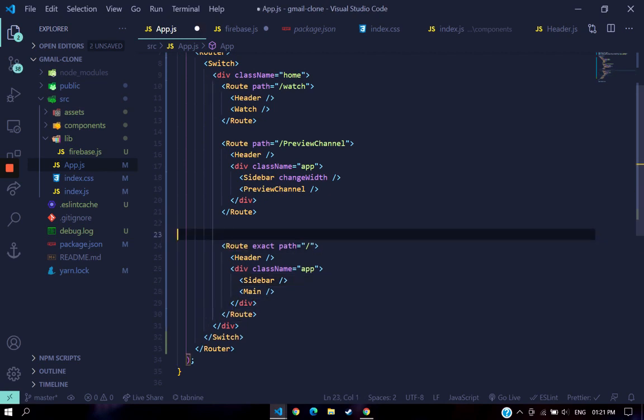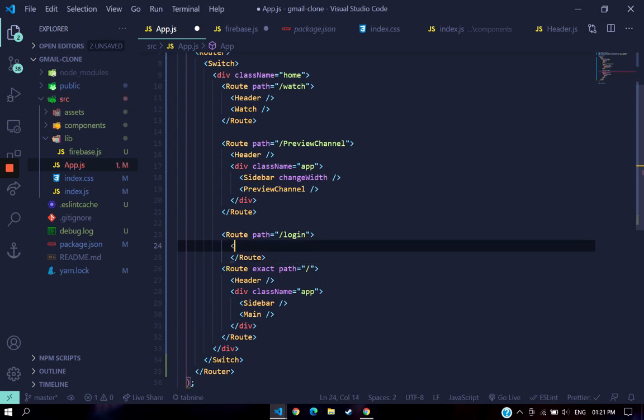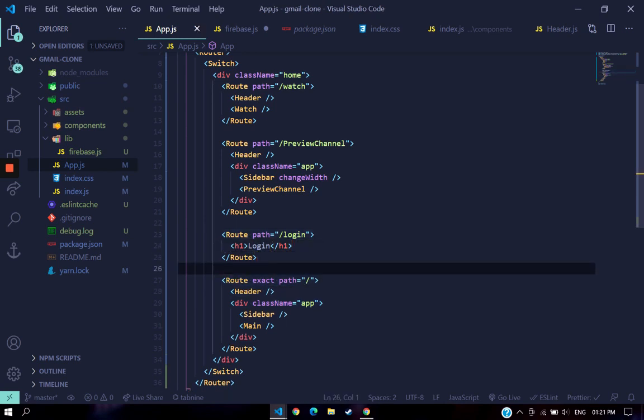So now here we'll create another route path. We'll just say route path equals to /login, equals to, now here we're gonna create a login component, which we'll do soon. So actually we're not gonna work upon this this way, we'll change this later to render our login or our application.